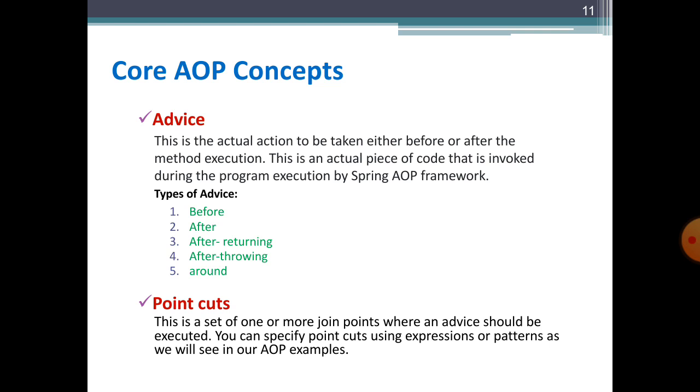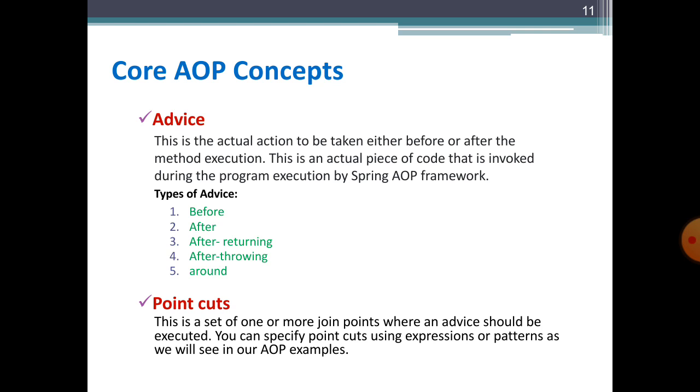So what is exception handling? You have already studied exception handling in the object oriented programming approach, where we use different try and catch blocks. So I don't need to give you details about exception handling; I am assuming you are well aware of it. Another and last advice is around. We usually run this around advice before and after the advised method is invoked. So these are the five different types of advice available in the Spring framework.